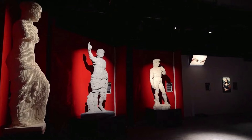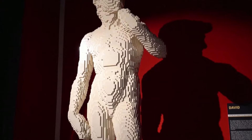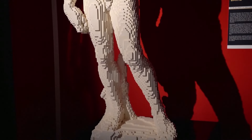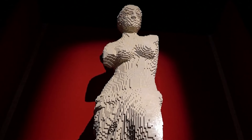We are at the Art of the Brick, which is an exhibition opening today in London. This exhibition is my artwork that I've made entirely out of Lego bricks. I had Lego as a child and I would rediscover it later in life as an art medium. I found that there was something about this toy that I really like to use for art.